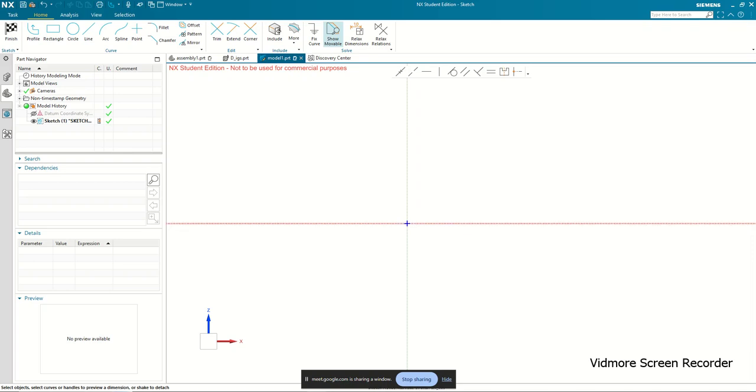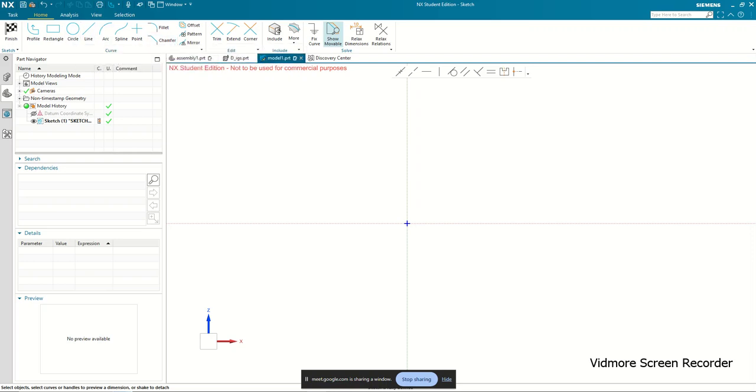In the last session, we discussed the profile tools, which is sketching. So in this session, we'll look at the sketch editing tools, which are like fillet, chamfer, pattern, offset, everything. Sketch editing tools is nothing but editing whichever sketch was created. After that we'll go for a real-time example or project based.